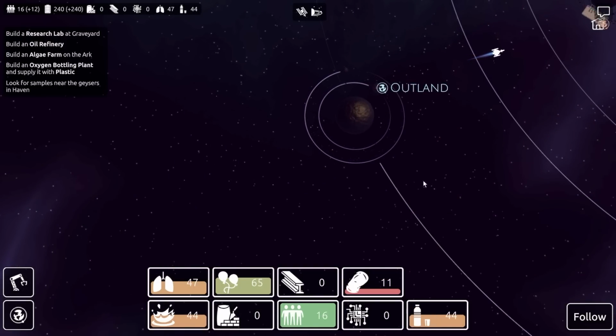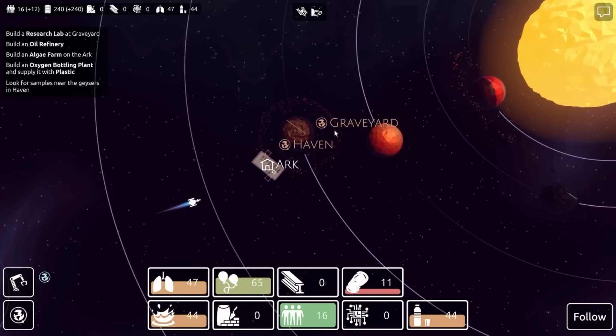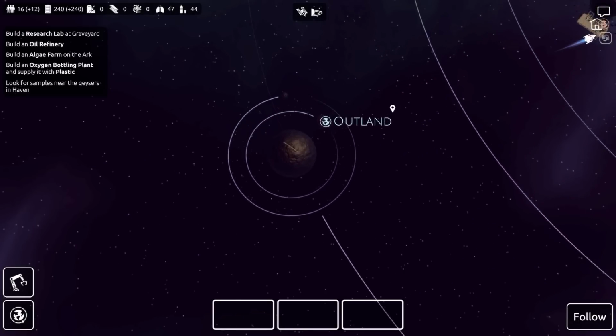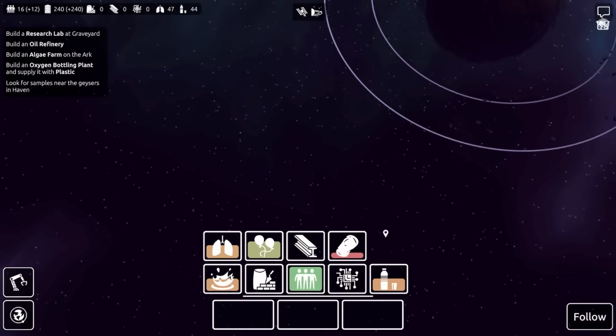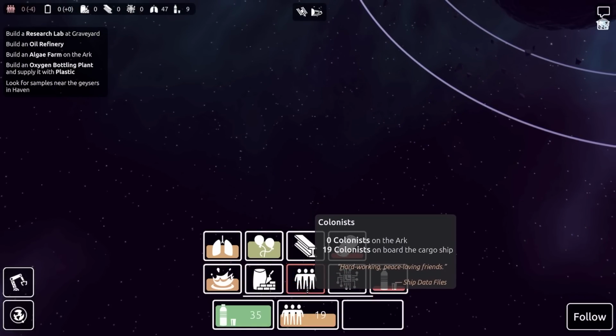Yeah, we got 44 health drinks or so. Okay, that's good. I tell you what we could do. Let's get you to get health drinks. Let's get you to get a whole bunch of people as well.